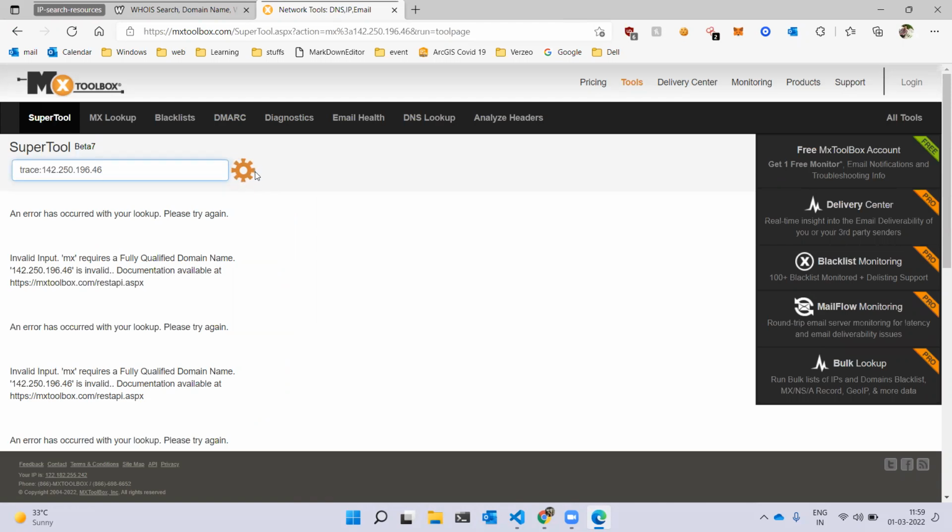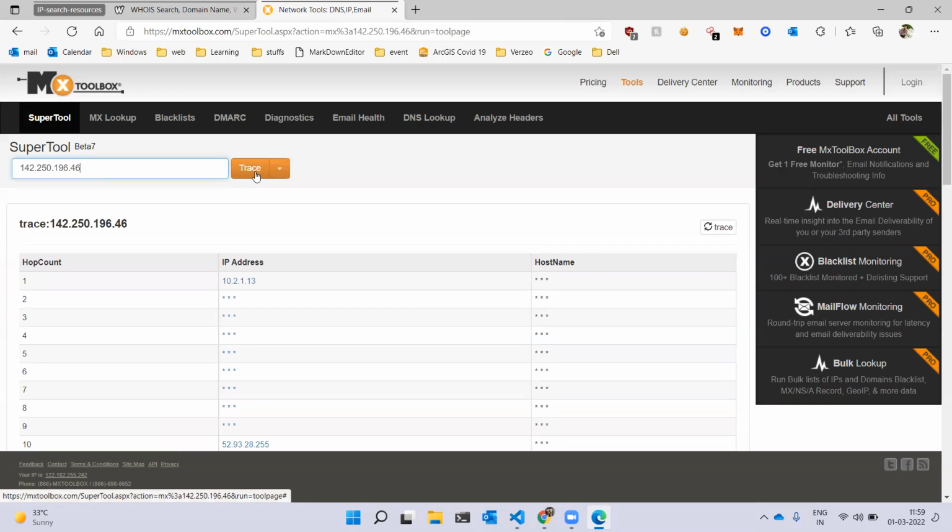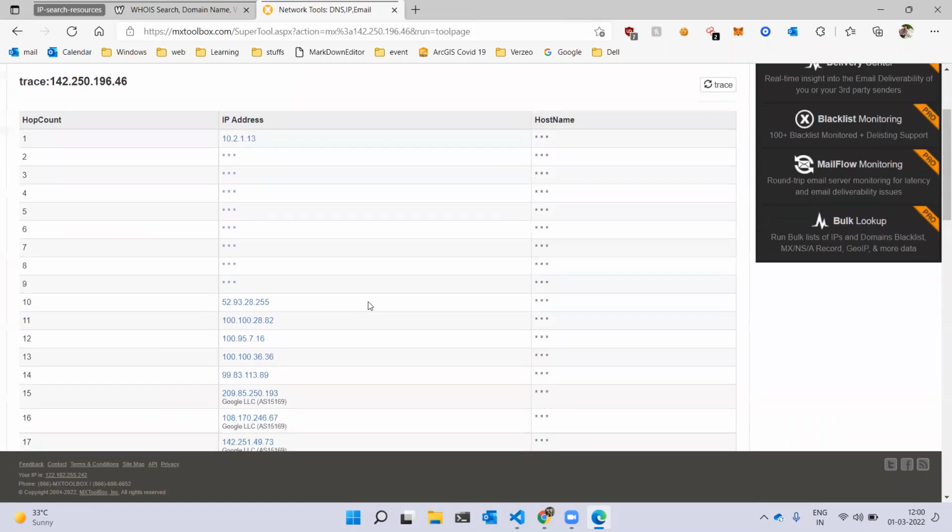It takes a few seconds to complete. Now we can see Amex Toolbox is using their internal servers to ping this IP address and give us the information.